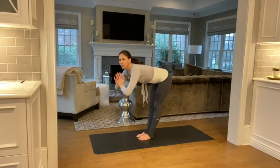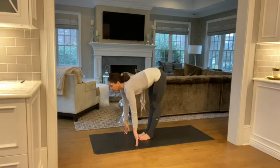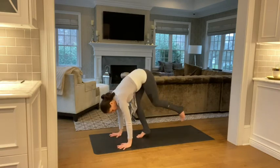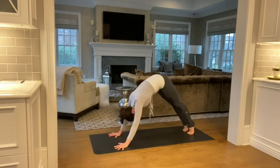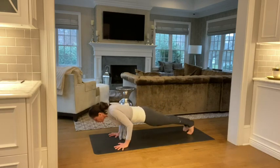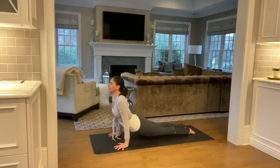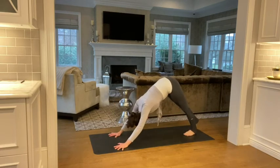Exhale, forward fold. Inhale to a long spine. As you plant your hands, let's step it back to down dog. Inhale, roll out plank. Let's just take one final flow here, really energizing and strong. Inhale, upward facing. Exhale, downward facing dog.